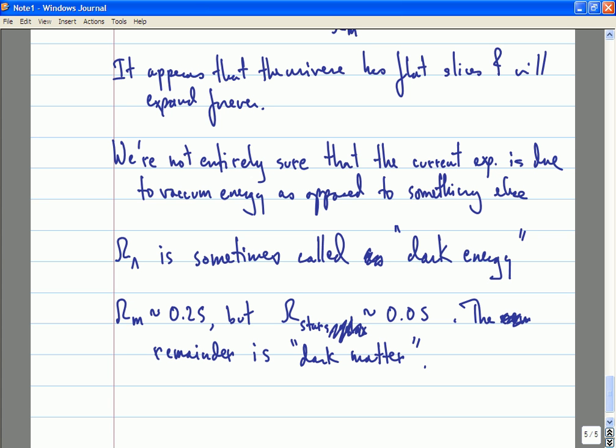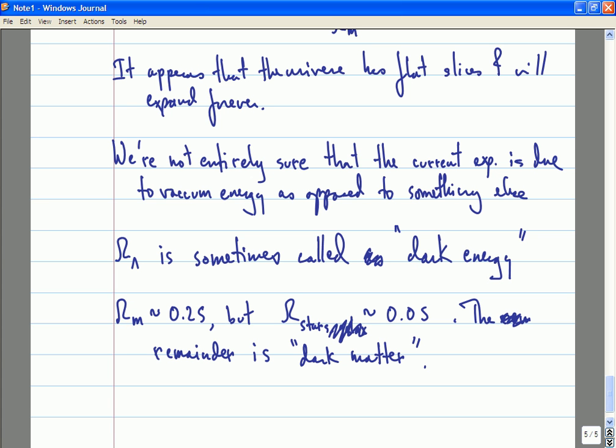I think the smart money is probably on dark matter being a gas of new elementary particles, which may or may not be observed at the Large Hadron Collider. I think that's not entirely clear, but there's a good chance that we'll discover in the next few years a new particle which might account for dark energy. There are a variety of indirect indications that this might be the case, so I recommend that you stay tuned.